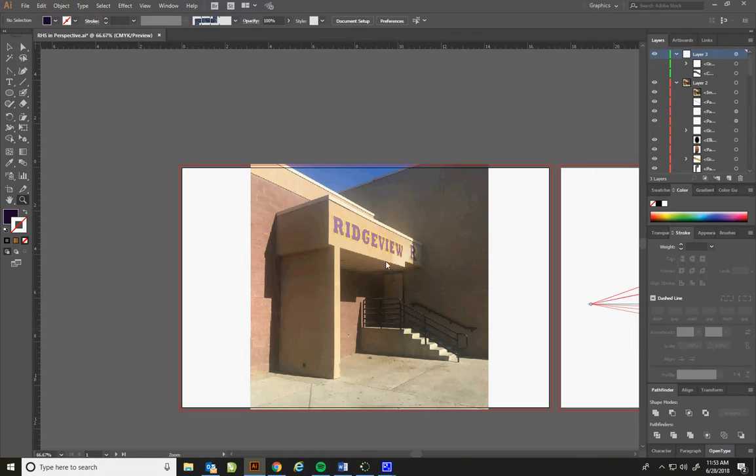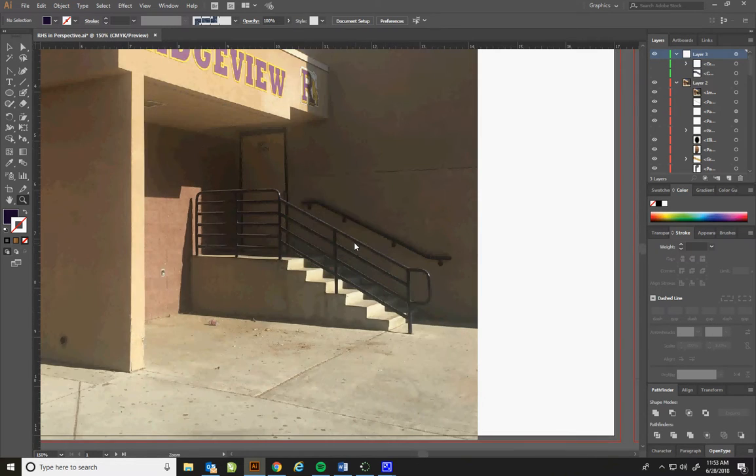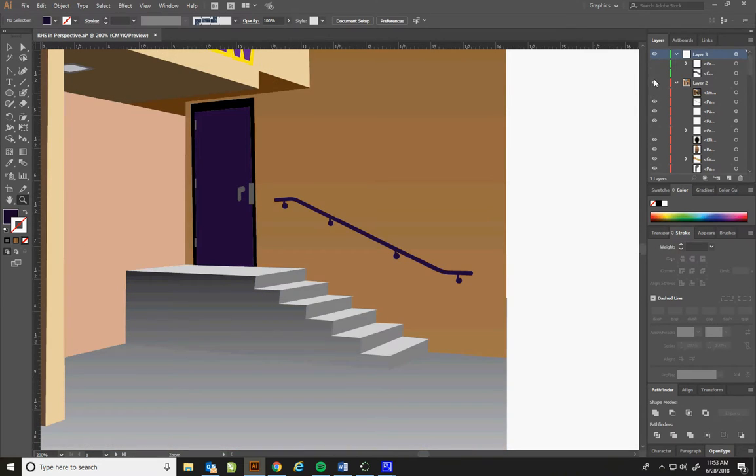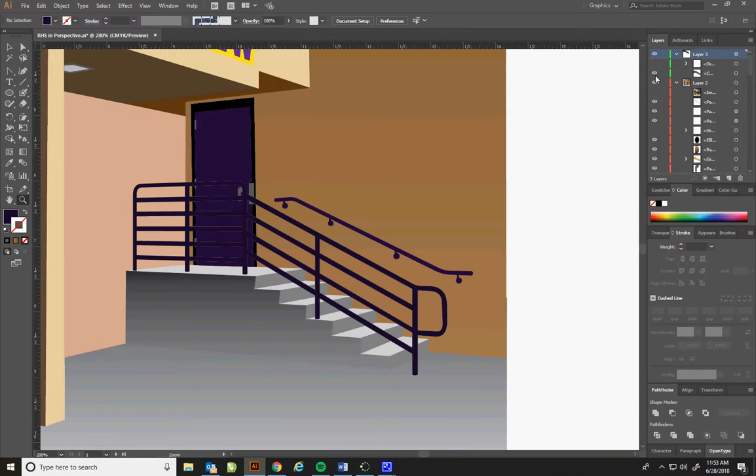Okay. We also have some cast shadow on this building and on this building. So we're looking for those cast shadows, and we're going to have to trace those as well. So we're going to trace the highlights and the cast shadows next. Let me zoom in, and I'm going to remove the photo real quick so you don't see that. Bring back in the handrail. Okay. Now I'm going to zoom in a little bit more.